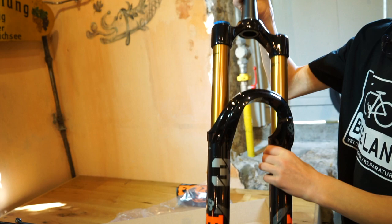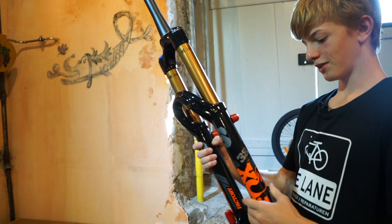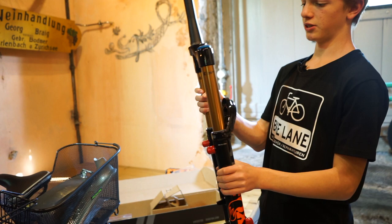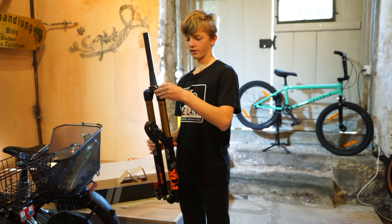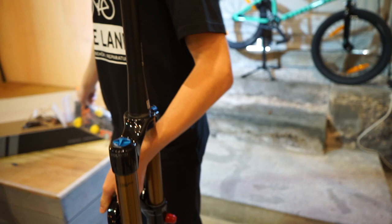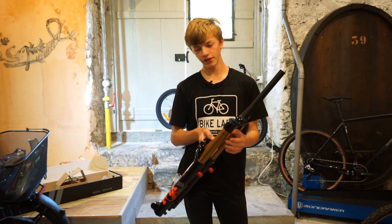Just look at this beauty here! It's all Kashima coated everywhere! And it's quite heavy but super, super big! As the name already says, those stanchions here, which are painted in the Kashima coating, are 38 millimeters of diameter — pretty, pretty thick! You have several adjustments. First and obvious is the air adjustment up here — that's normal for an air fork. Then, you can take those volume spacers which they give you and put them up in here. You open the air chamber and it adds progressivity. What that means is that it's still very supple at the beginning, but at the end stroke it gets much more stiff and harder, so you don't bottom out all the time.